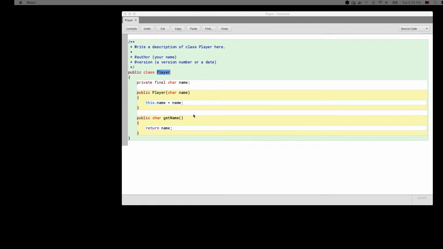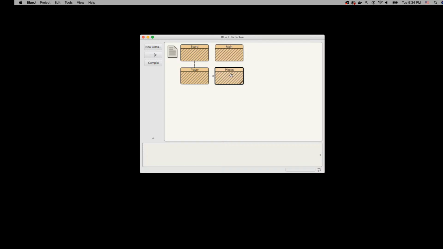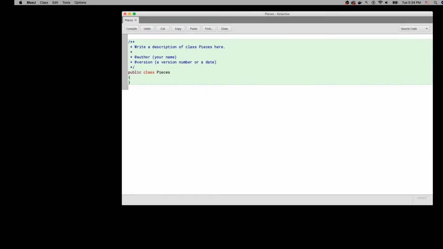So this is a player. Players are going to have pieces. So let's go take a look at our pieces next. Now, our pieces are going to be kind of interesting. Each piece is going to have a name, the player it's associated with.